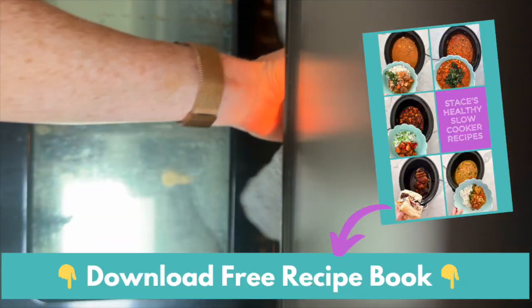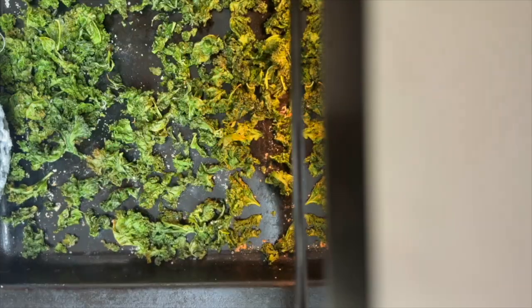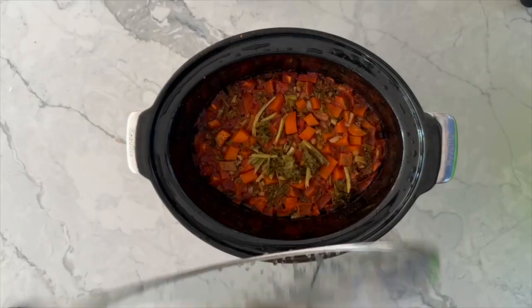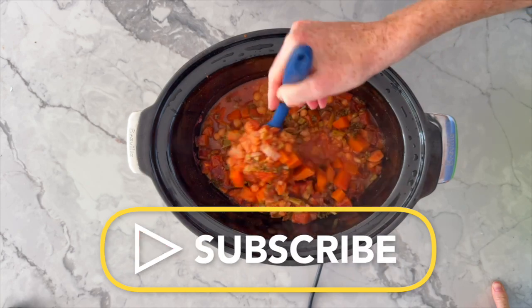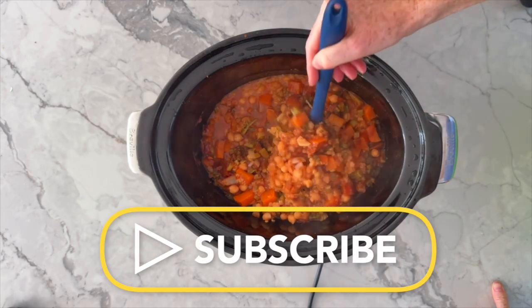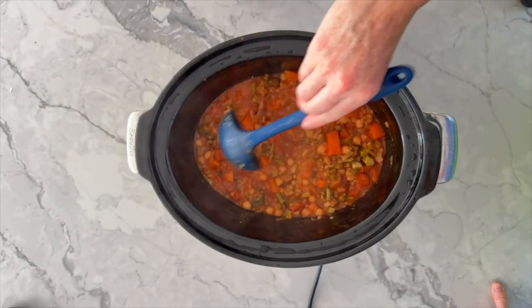When it's nearly done, what you're going to do with those kale leaves that you've left to the side is lightly spray them. That's the key to getting kale chips crunchy. Very lightly spray them, cover them in salt, and cook them up. What is great about this is that they will go so crunchy and they are such a nice texture for a slow cooker soup, because my job here, babe, is to show you that it doesn't have to be sloppy messes in the slow cooker, and getting in texture is what you want.